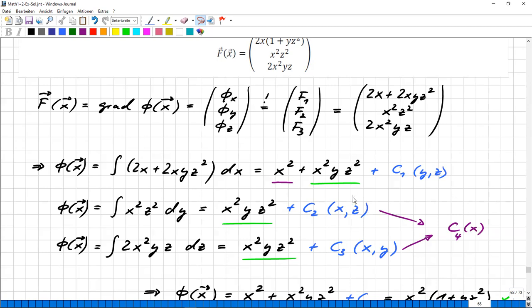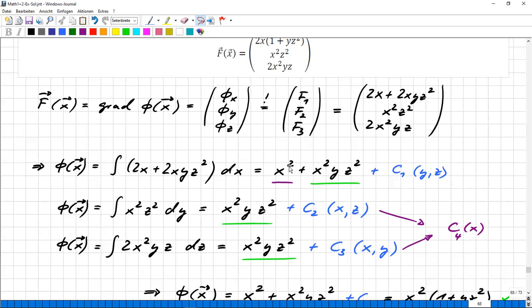Let's just assume this term would, in the end, depend only on x and not on z, and this one also only on x, not on y. It's much better for us, because then these might be the same, and they might simply be, let's call them, C4 of x. Looking here, I can already predict that this term will not depend on z, this will not depend on y, but only on x. Both will only depend on x because they are equal to x squared.